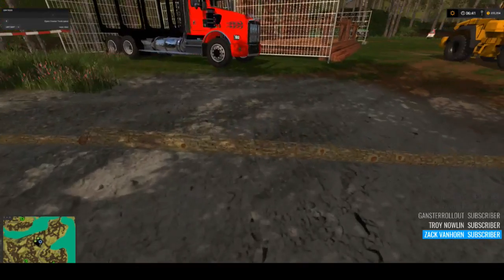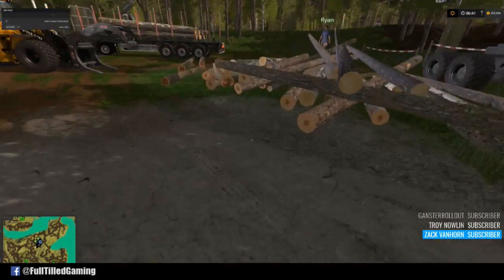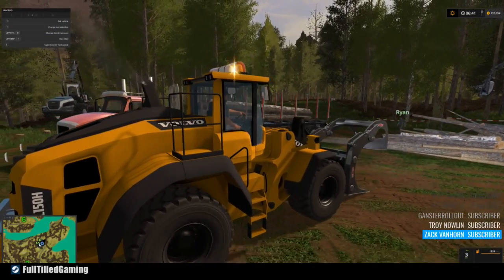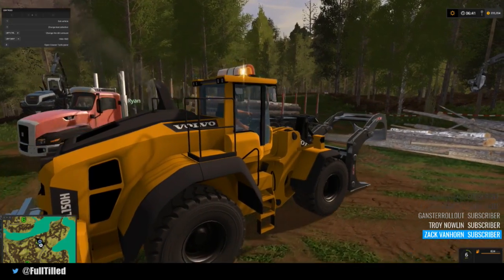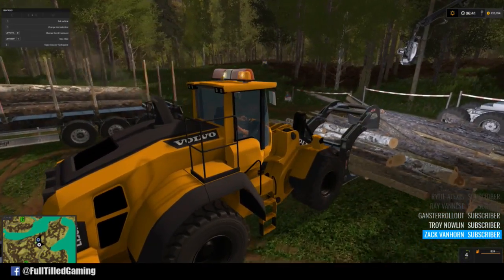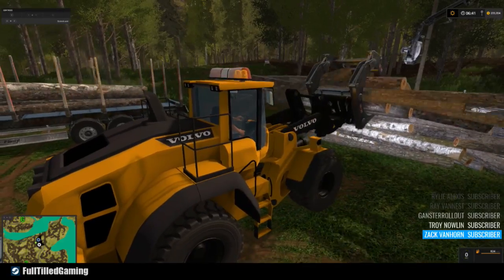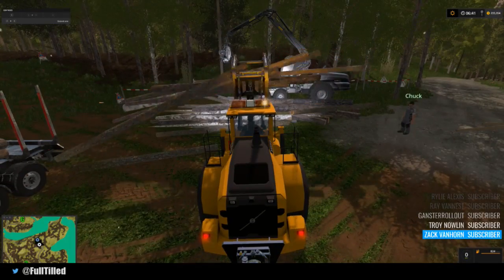That's interesting that those trees there do not have the same characteristics as the other ones. I would feel a tree's a tree. Let's see what this thing can do. This thing's got a ton of power. It's absolutely fantastic, but it still has the regular log forks on it, unfortunately. Now, that's not going to work either.